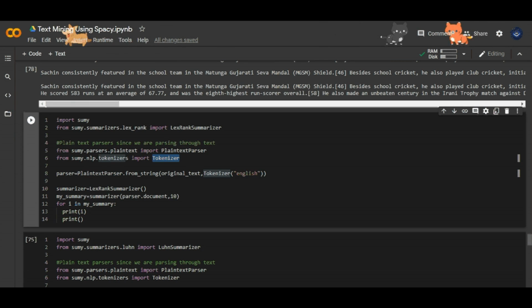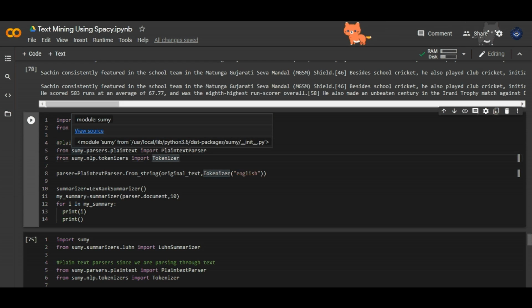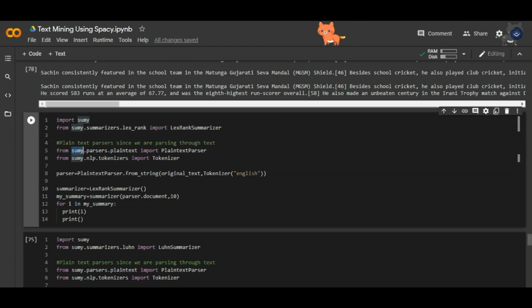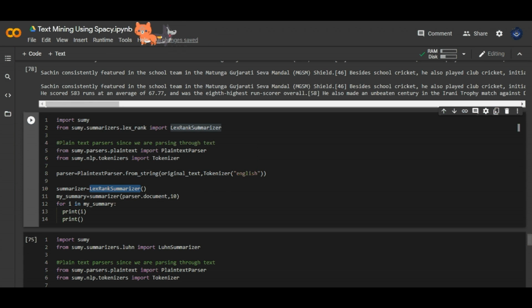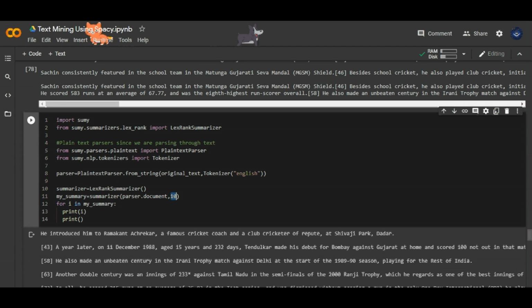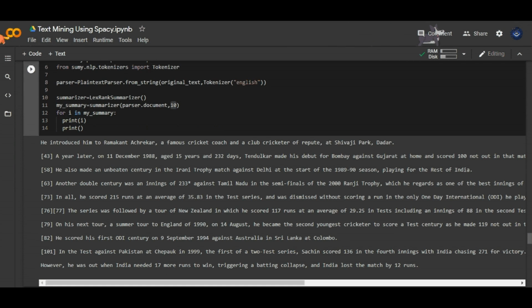We are not using Spacey here, so you need to use the variants compatible with your SUMY package. Just parse the original text with the plain text parser, use your LexRank Summarizer object, parse your document and select the number of documents. Let's execute, and you do get 10 different sets of contexts, and you can control this number.